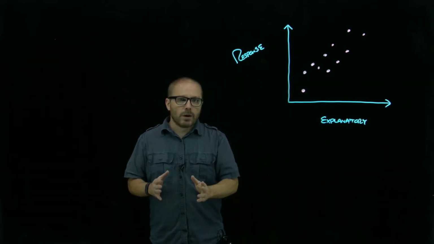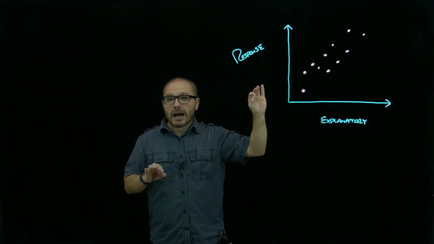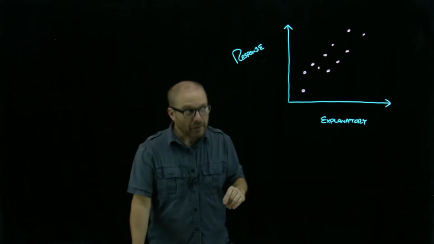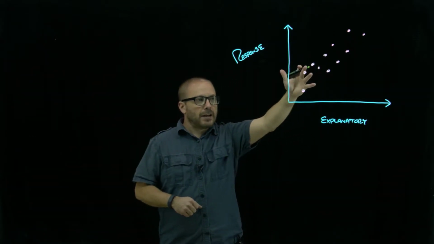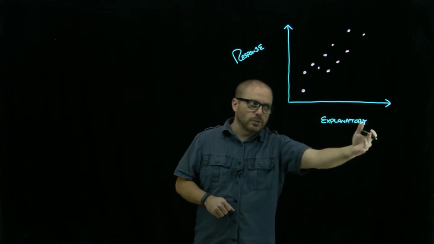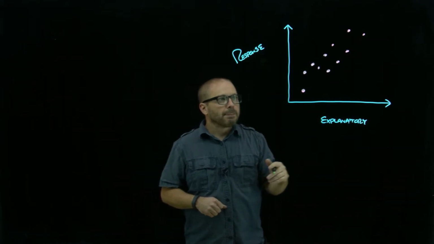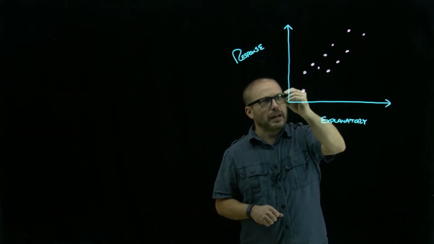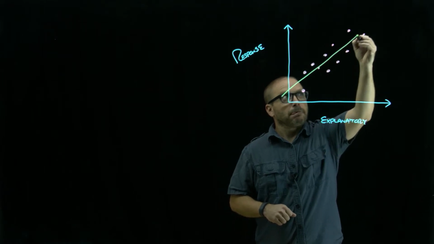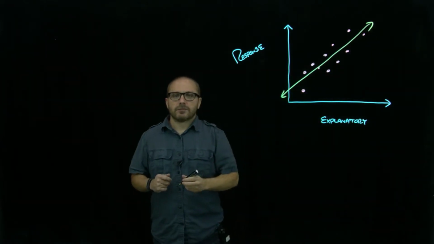Now what I want to talk about, I've referred to the idea of there's some ideal line, but we haven't really talked anything about that. So let's look. I've just made up some data here. We've got the explanatory on the x-axis, response on the y as typical. And what we're interested in is there's some line through here that is best at fitting that data.